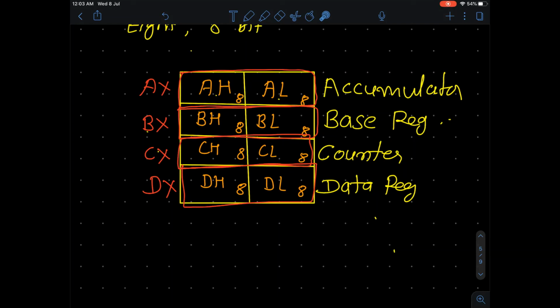Now the 8-bit AL register is called the 8-bit accumulator, while AX is called the 16-bit accumulator. The BX register is called the base register, which is used to hold the address of memory. The special purpose of the CX register is that it is used as a counter in loop operations. The DX register is used to hold the upper 16 bits of the product in a 16-bit by 16-bit multiplication, and the upper 16 bits of the dividend in a 32-bit by 16-bit division, and the remainder is in the DX register. These are the functions of the AX, BX, CX and DX registers.